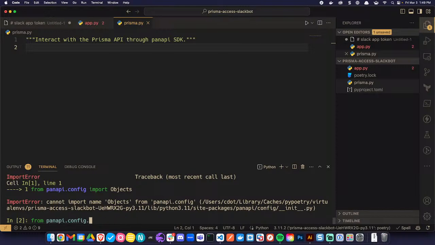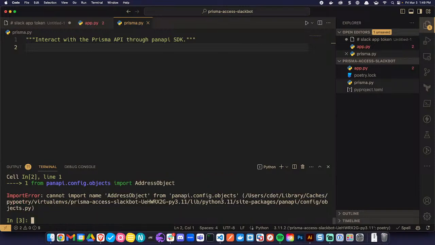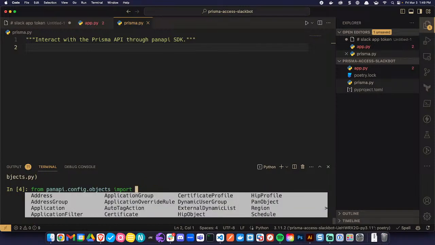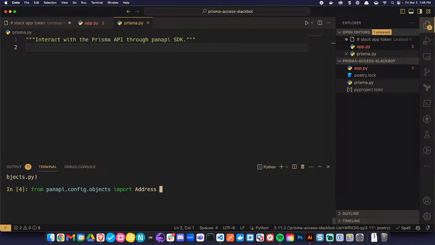It's pan.config objects import address object. Oh, it's just address. Okay. All right, great. So just validating that the SDK was successfully installed in our Python environment, because we're going to use that now to import all of the goodies.